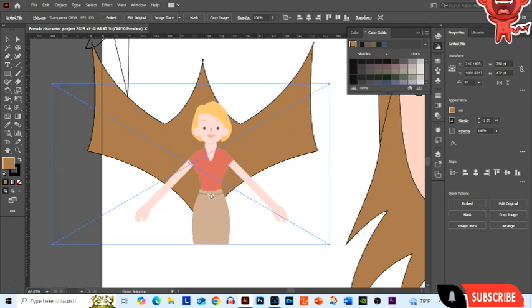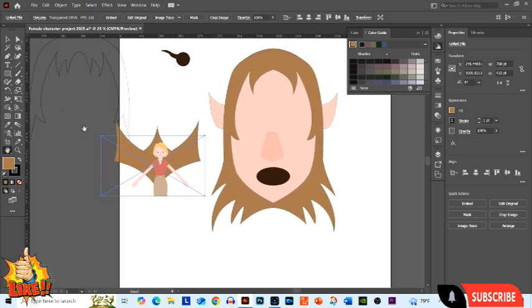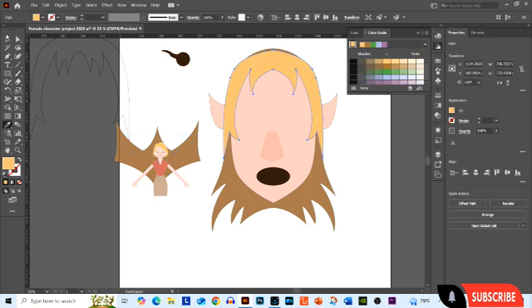Anyway, to do that, we need to start making some changes to these hair sprites that I've made for this character, and then we're going to transfer them to her. So the first thing I do is select my front hair sprite, and then I grab my eyedropper tool, and then I click on her hair, and then we have the same color. And then I'm going to do the same to the back hair sprite as well.